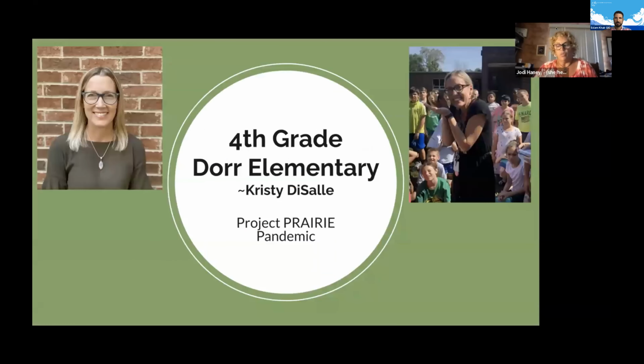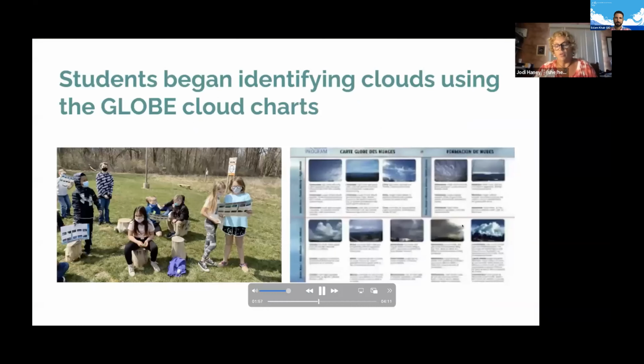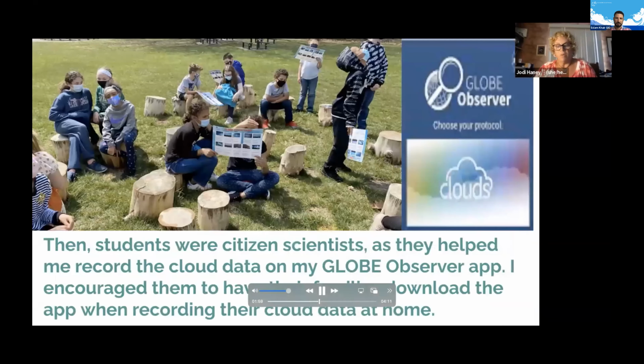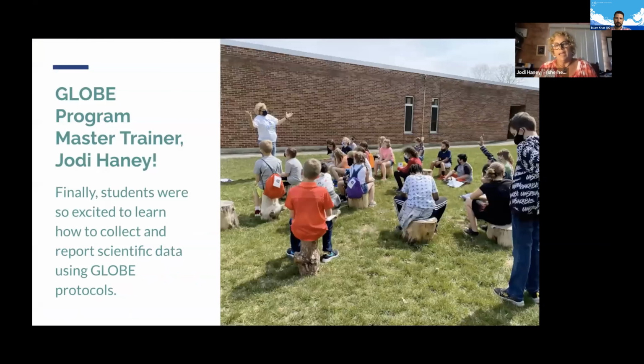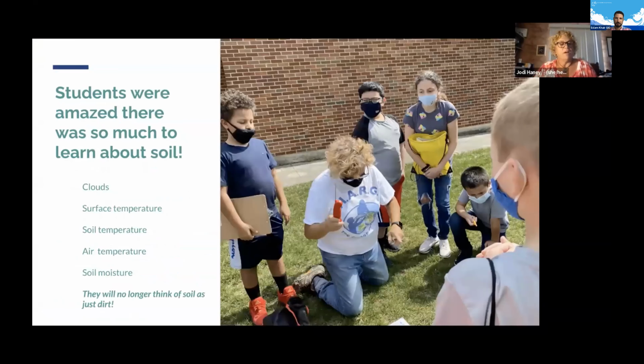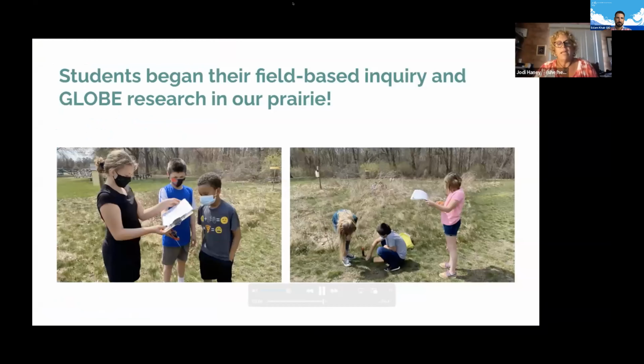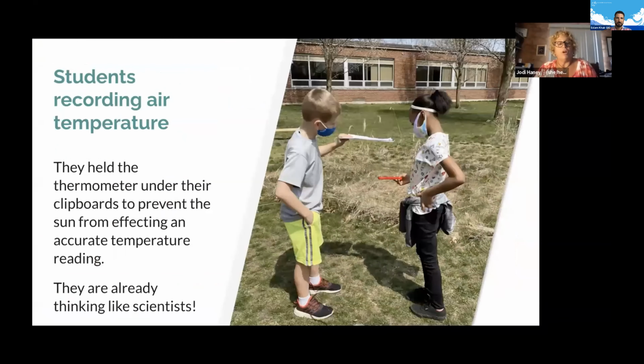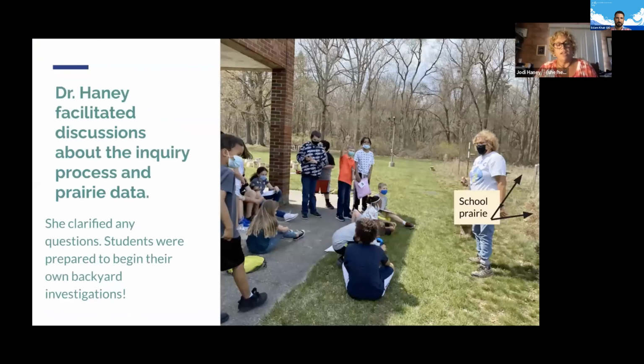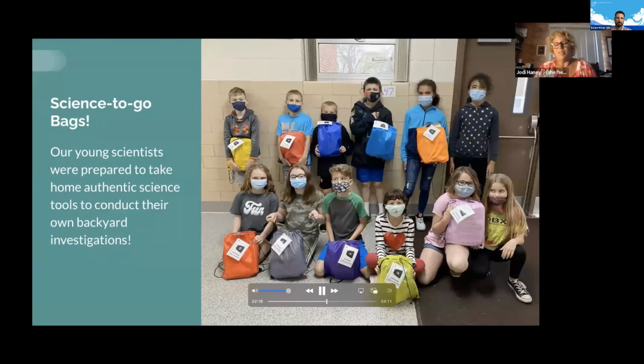So we did this first in one school with 4th grade students. We taught them how to do cloud observations. I came out and then taught them how to make the other measurements for the other areas that we just talked about. And they practiced in their school prairies all of these data collection measurements, and we had conversations about why this data was important. Then they took the backpacks home and repeated the same studies at home.